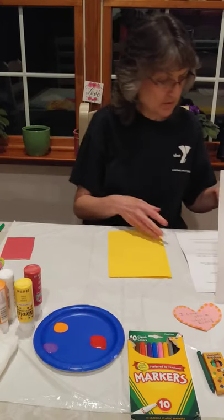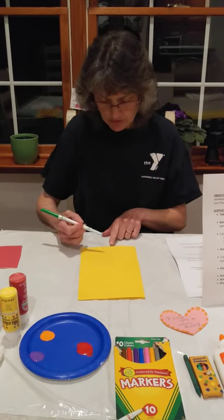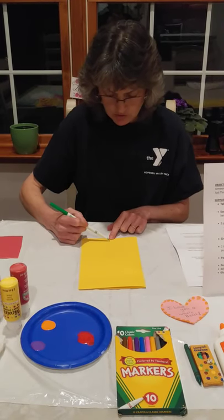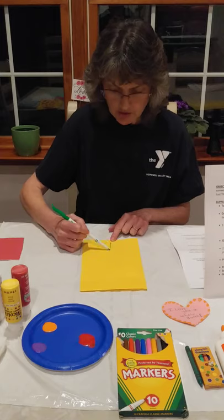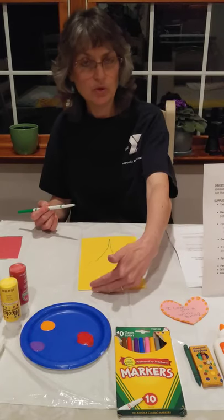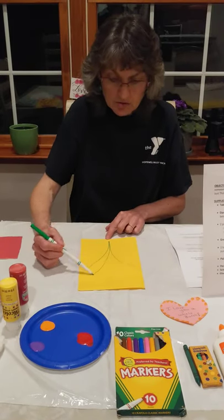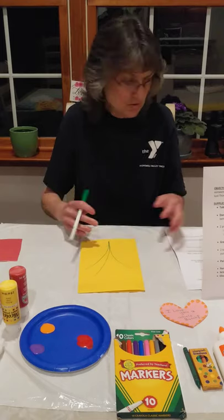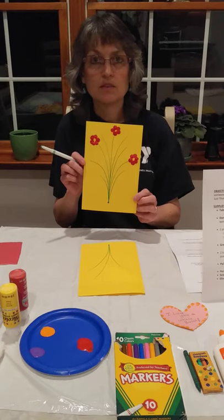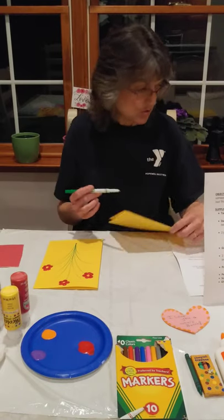I'm going to clear my workspace a little bit. On this card, you're going to draw a dot at the bottom. The dot is your anchor for your stems — every stem you're going to start at that point and draw up away from the dot. Your stems do not need to go all the way to the top or all the way out to the edge of the page. Remember, you're going to add a flower. You can put about six to eight stems.